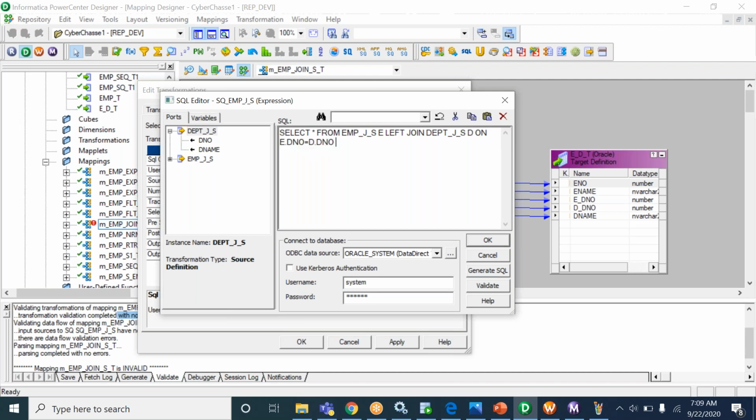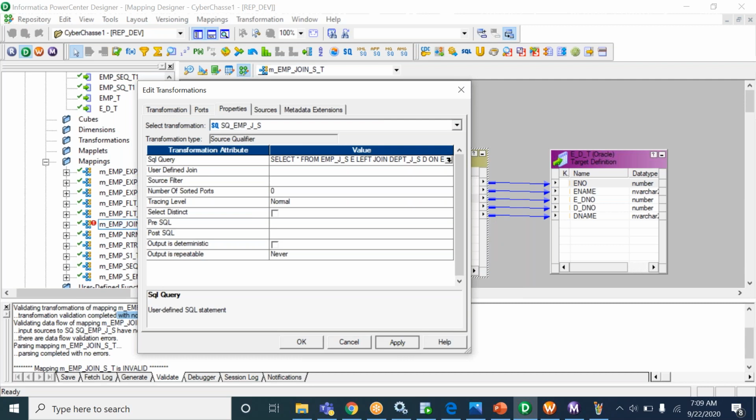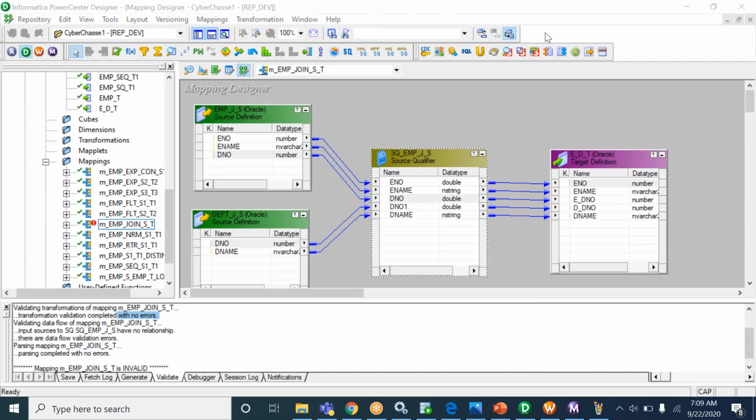After writing the join query, if you still want to select specific records from the join result set, you can write a where clause, where department number equals 10 or 20, or salary greater than some value, whatever records you want to select. Based on the where clause, you can filter the data, or you can also select distinct column names in the same query. So after joining, definitely we have to join, and then if you want to filter the data, you can filter it.